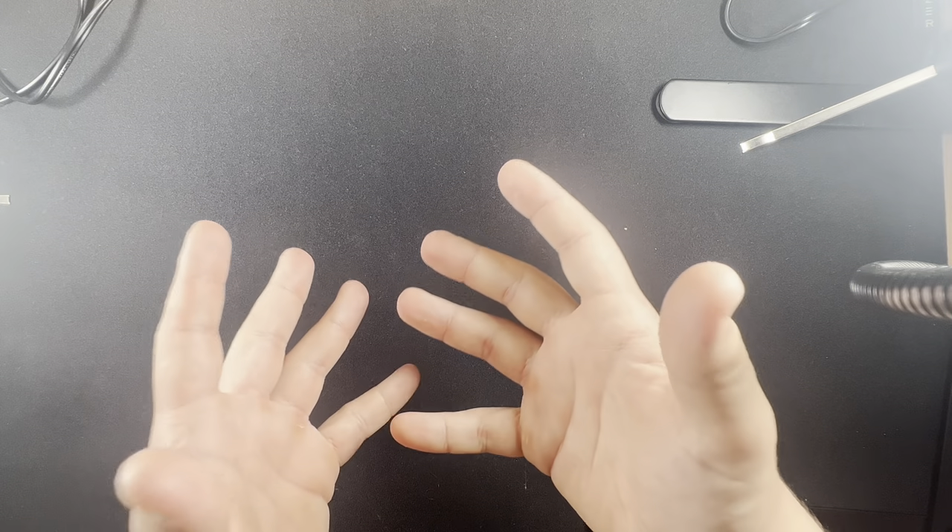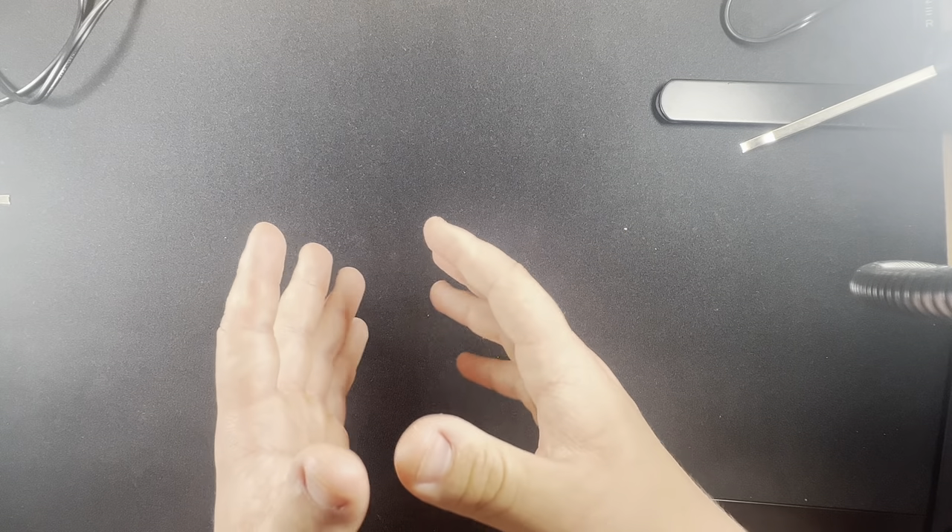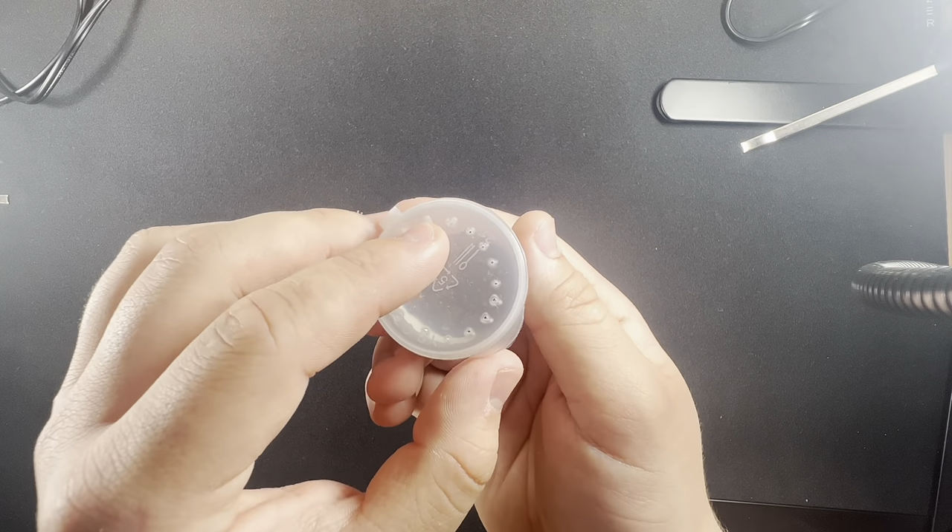It's a massive tarantula, nearly as big as my palm. The only problem is that if you buy them from a very young age, they would take around two to four years to get to their final size. When they're juveniles, they'll be around a mid-range size, which I'll show you in a second.